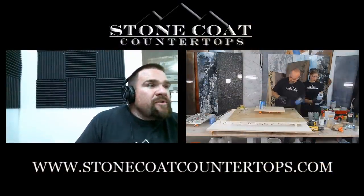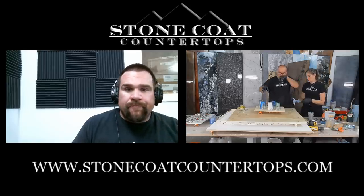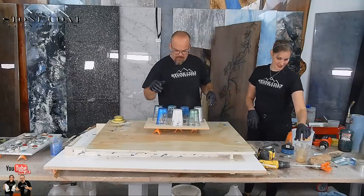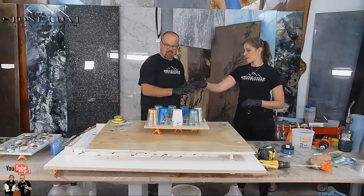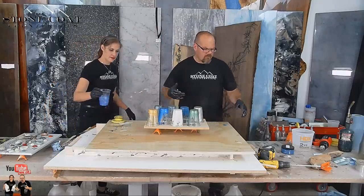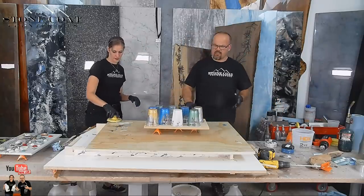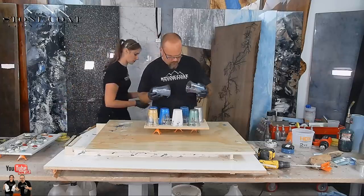Mike, Robin Shane has a question about when you torch the epoxy, does that cause VOCs to release? From the paints it will, sure. From the epoxy, you want to wear a mask if you're sensitive to that kind of thing. I probably should wear a mask. But there aren't solvents in our materials, so there are no VOCs. It's a 100% solids epoxy. But burning chemicals is probably not great for you. Good question. You always want to protect yourself. Always err on the side of caution, especially when you're adding in other additives.